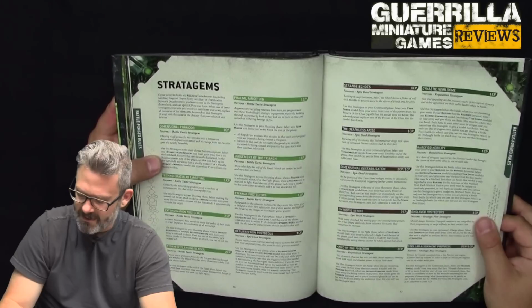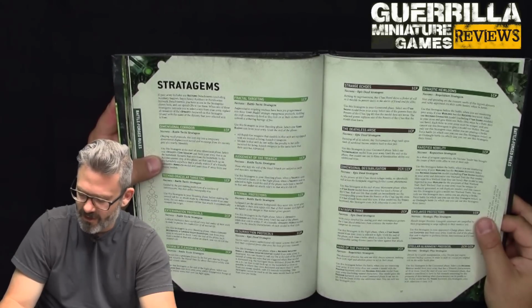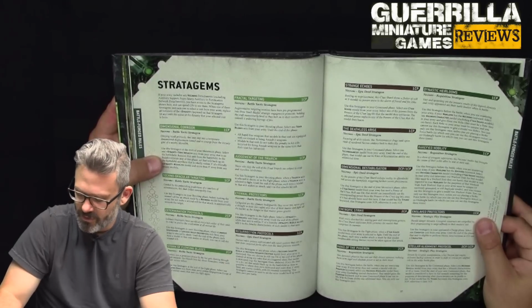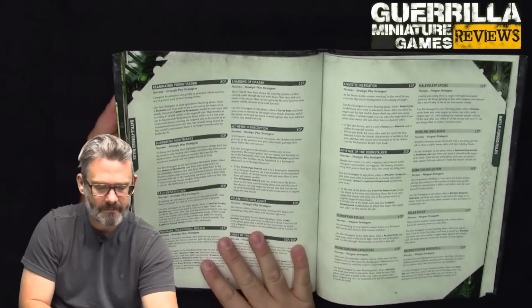Use the stratagem in the command phase. Select one Necron vehicle unit from your army that has a wound characteristic of 10 or more. Until the start of your next command phase, it's considered to have full wounds. If it's Titanic, it costs 2 instead of 1.